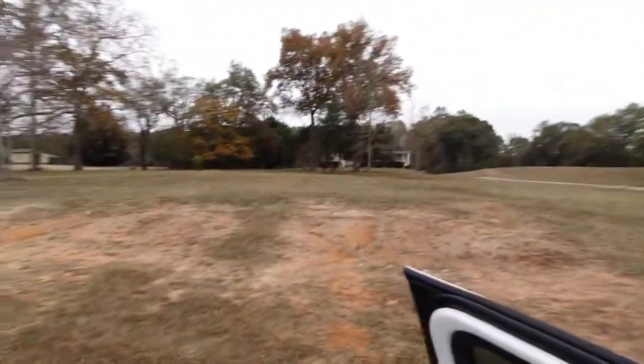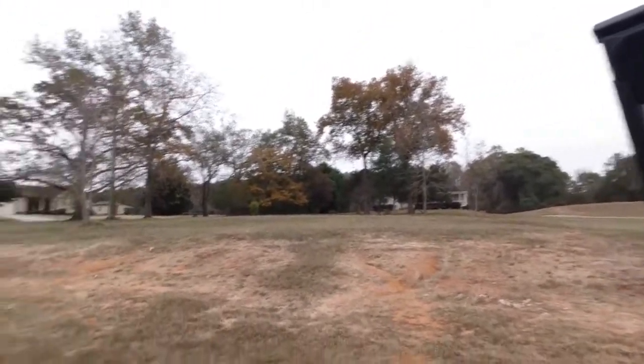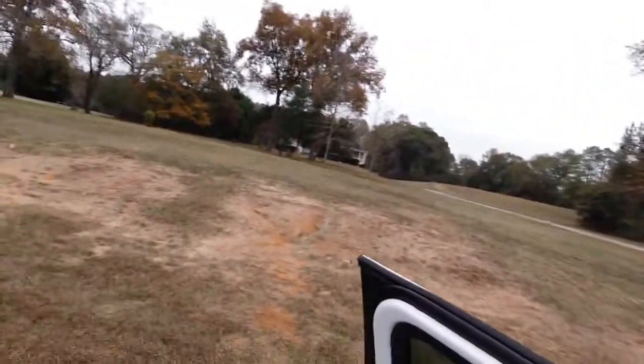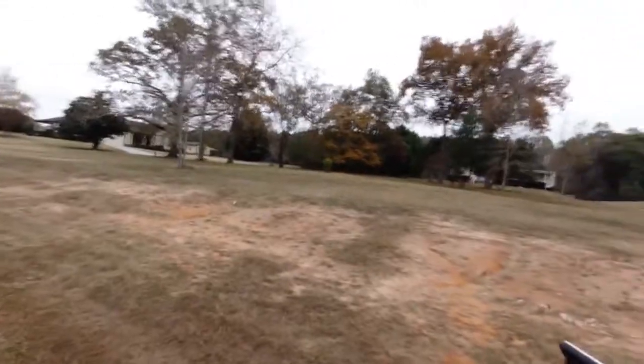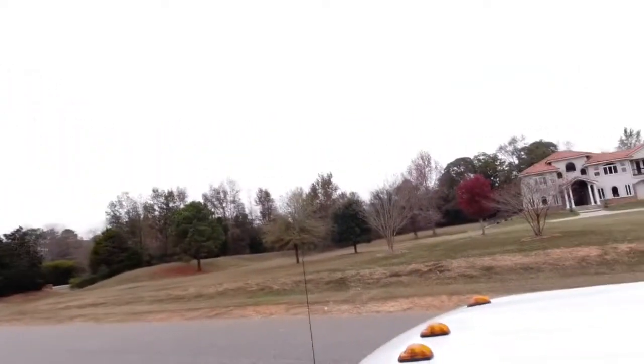Okay y'all, it's Ray's Landscaping. Me and Bo just got done with these three big ones. I ain't walking around no more — it's too freaking cold, man. We noticed some more leaves coming down, so basically all I did was just mulch them up. I got a little time-lapse video too. We did this one right here, that one right there, and then that one right here. Bo did good today — he did make me mad, but he did good. I'm glad to get done with all these yards. We didn't do 20 — we just did five, but five lucrative ones. This is Ray. Thank you.